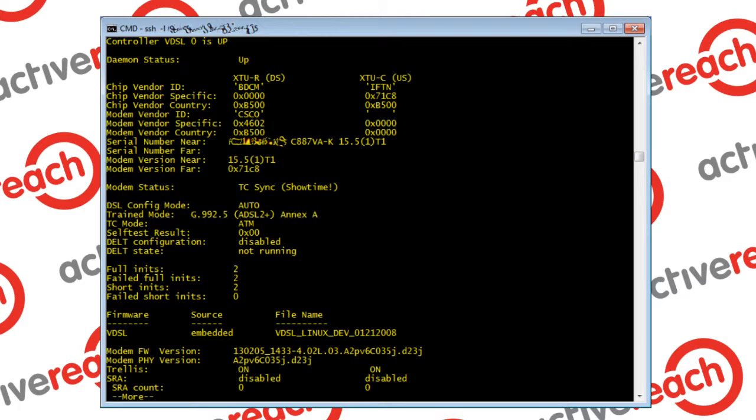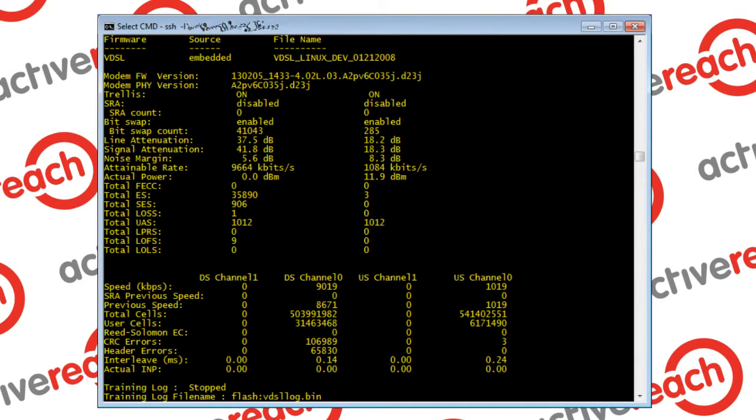Now you can see here the trained mode. You can see this one here is trained at ADSL 2+, and if we look further down on the output, we can see that it has an attenuation of 37.5 dB and a noise margin of 5.6 dB.